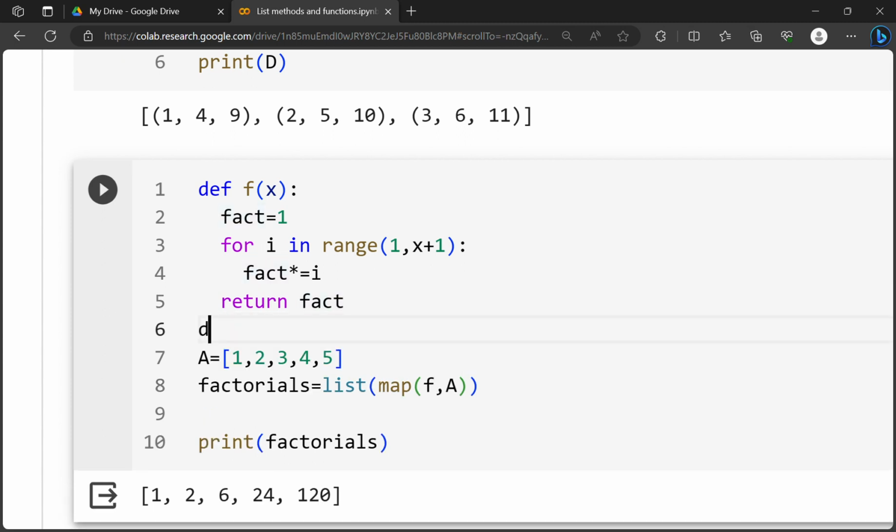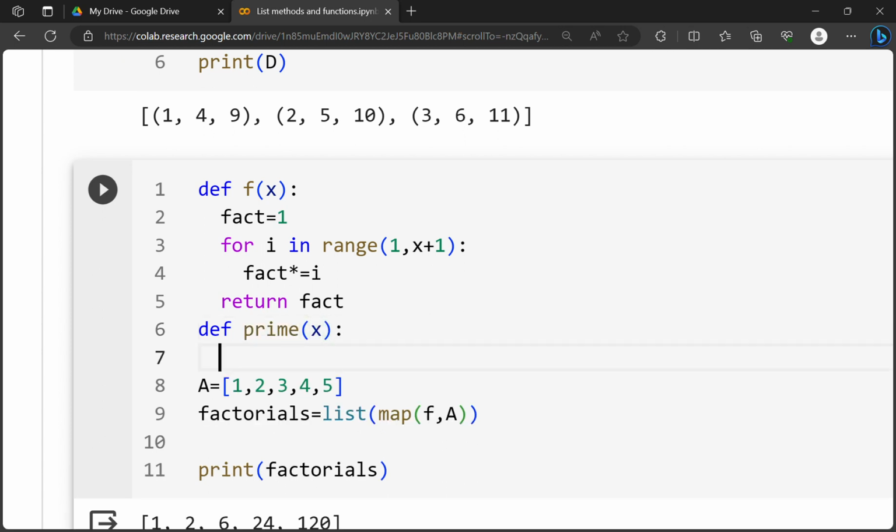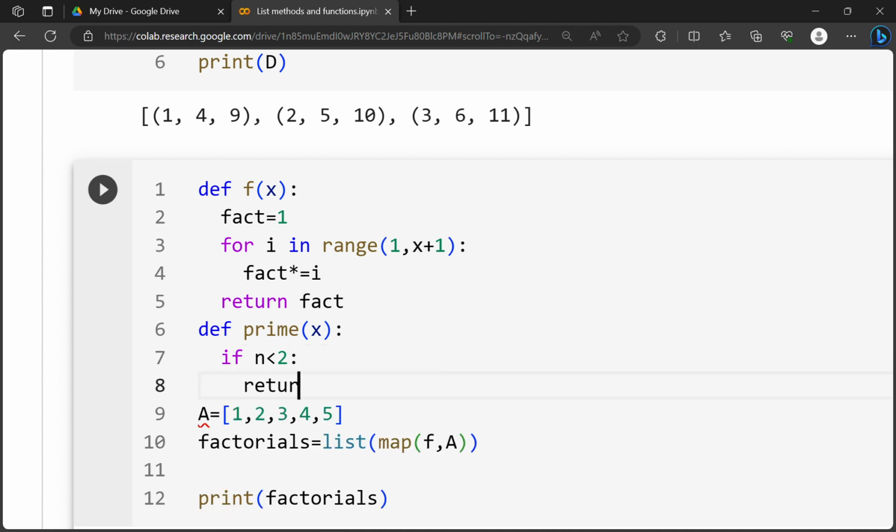So let me define one function to find whether a number is prime. Def prime, it takes one parameter x. Then I will be writing the logic for this. If x less than 2, return false. Please remember, filter especially works with true and false return values.